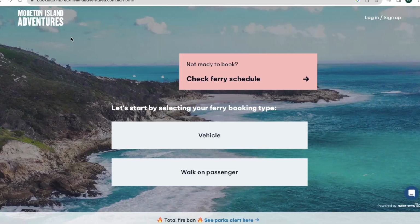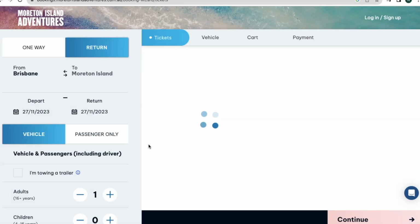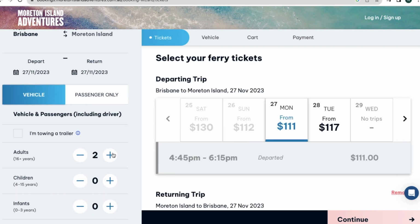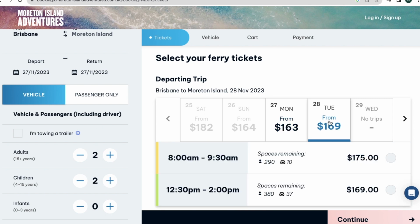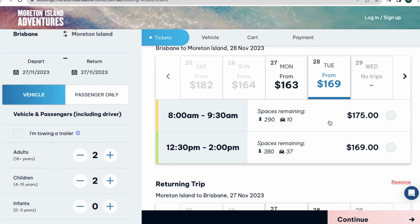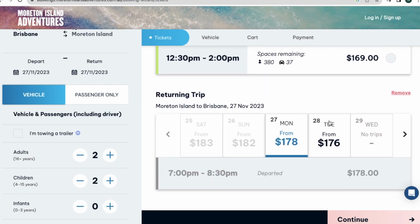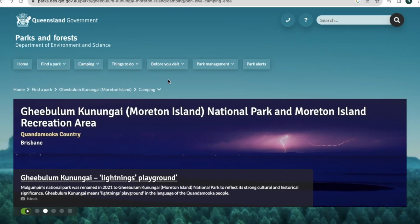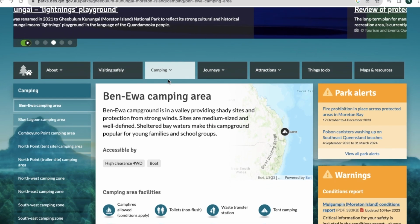Quick rundown. So the barge was the most expensive part. For us, all up, return was $390. There is an extra fee if your vehicle's over 5 meters long. So if you do have a town car or a little all-wheel drive, that might be your go. But you certainly want to make sure you've got a capable vehicle for getting around on the island. Like I said, they're entirely sand tracks here, no paved roads. The camping itself was cheap, $29 a night or something for a family.